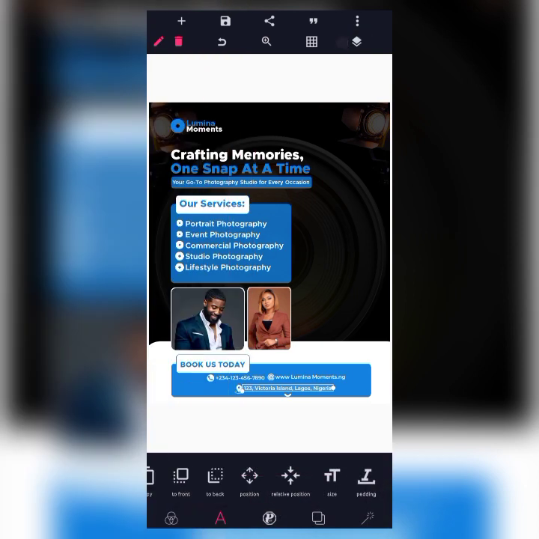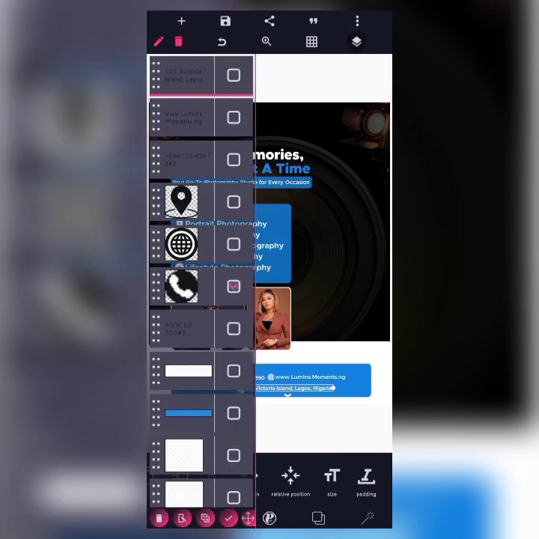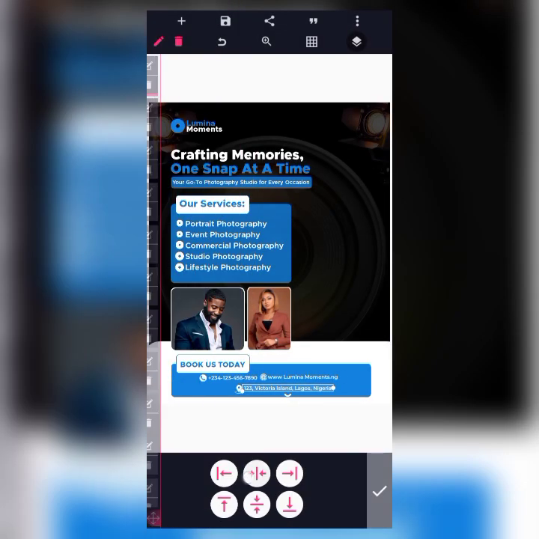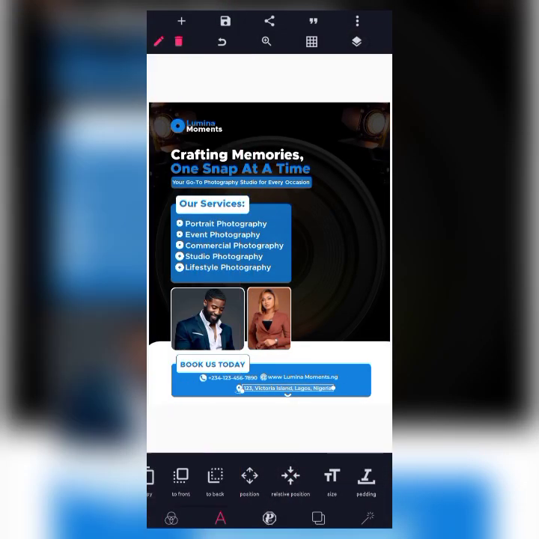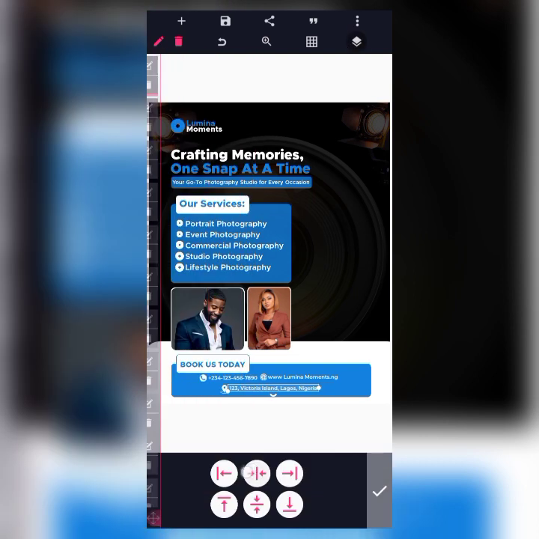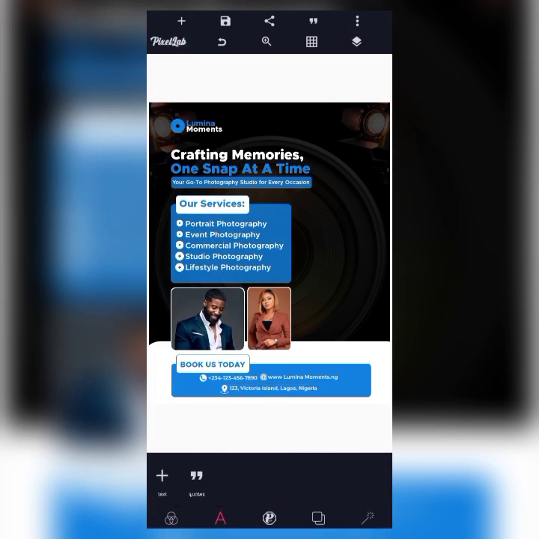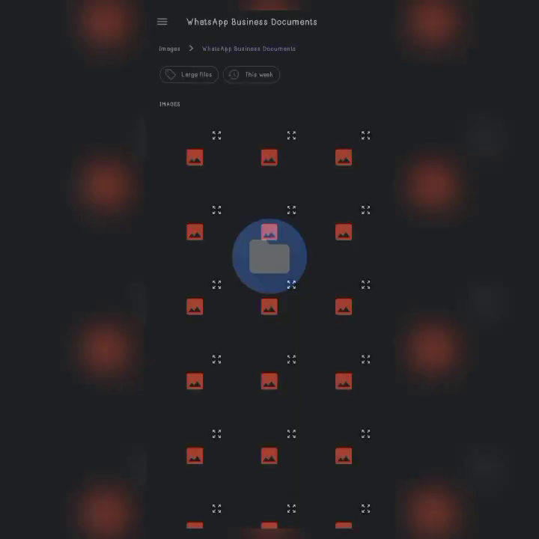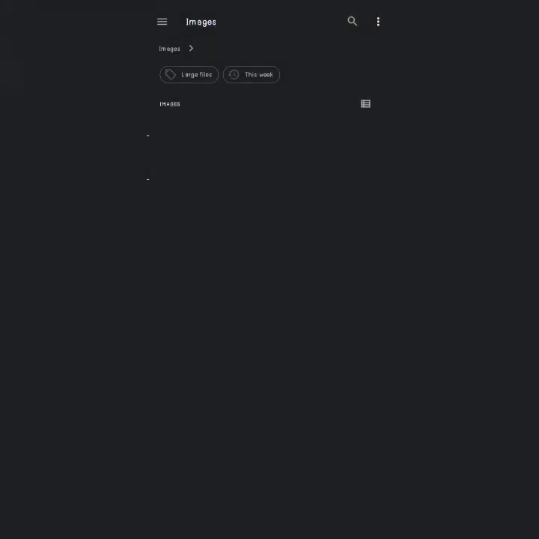So we bring all this to the middle. So this, we make sure it is at the center. So just like this, and the location as well. So just like this. So that is that about the contact information. So moving on is an image. We have an image which will be imported, which will be placed on the right hand side. So there's a photographer image which will be imported. So here we have the photographer image.